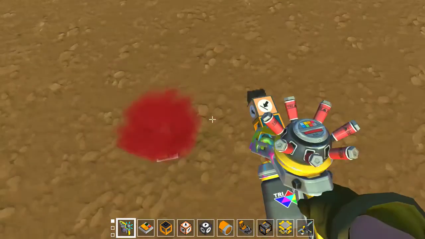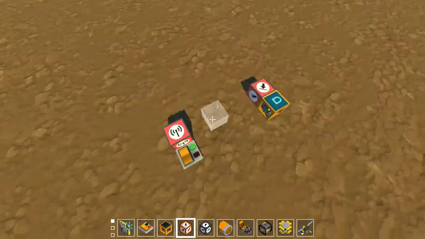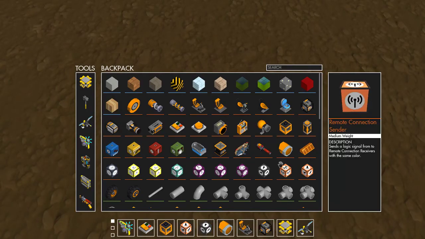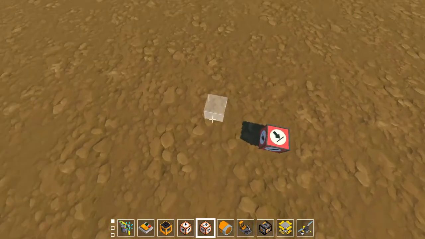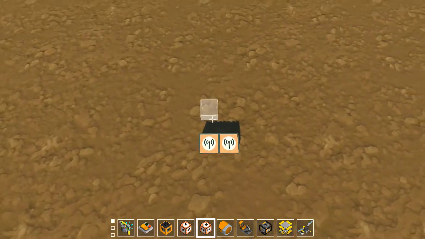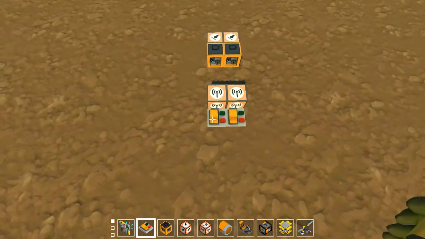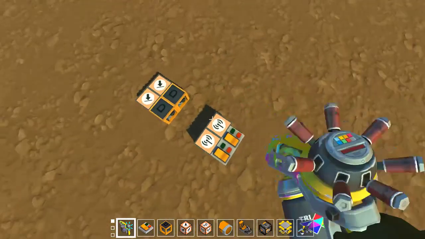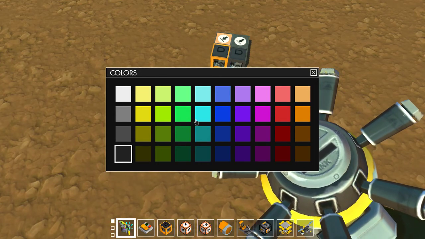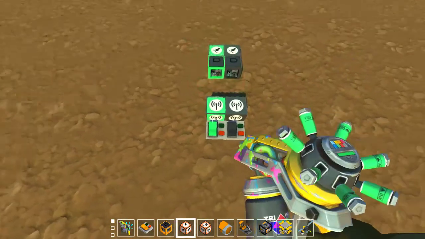I'm gonna paint them both red to indicate that they're the same. Also, maybe I should have two different receivers and two different senders, maybe a brighter color because that looks better.